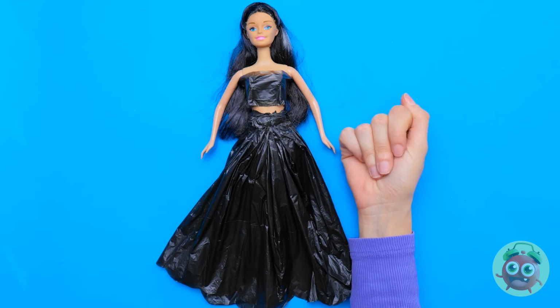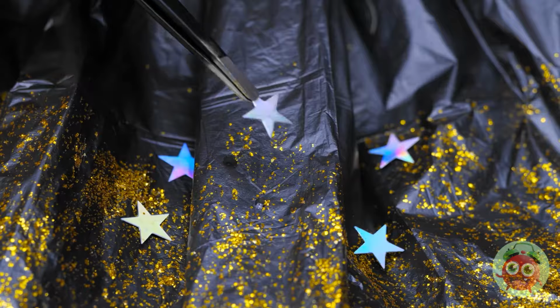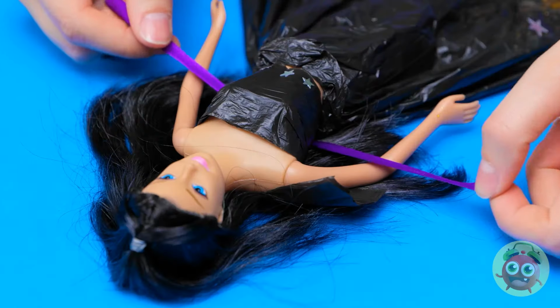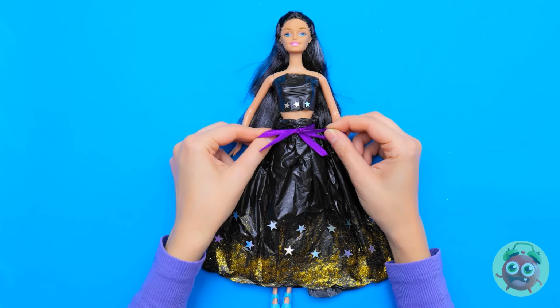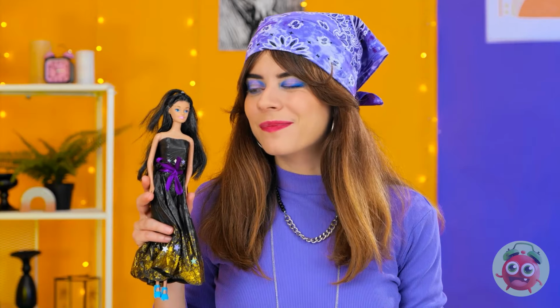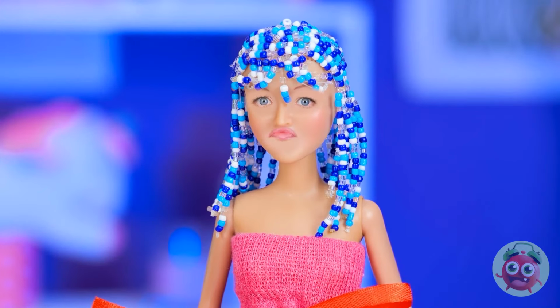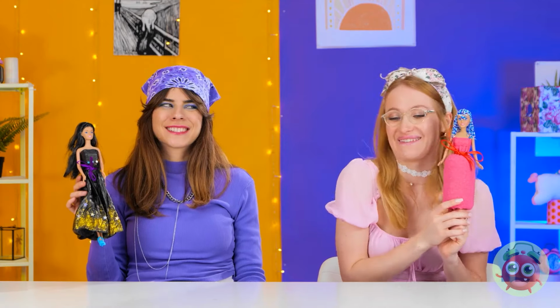And a top. Some glitter never hurts either. My sweet shining star. Can't forget a touch of purple. It's the coolest color after all. It's giving cosmic cool. Don't you think? Out of this world, right? Wow. Wow! Yeah, I know. Jealous, are we? Wow, great first try. I'm so proud.